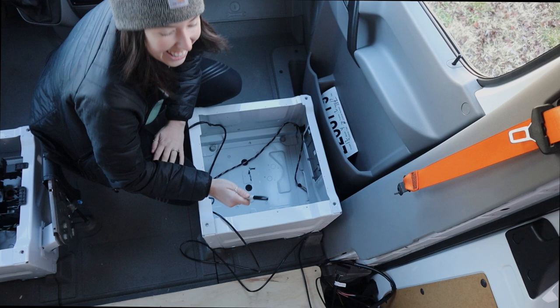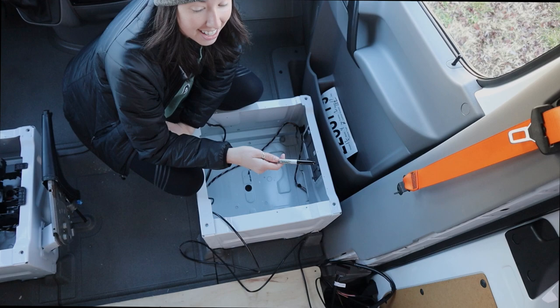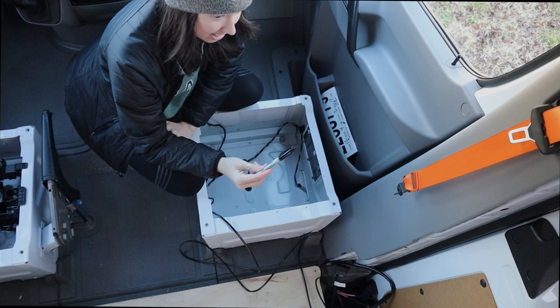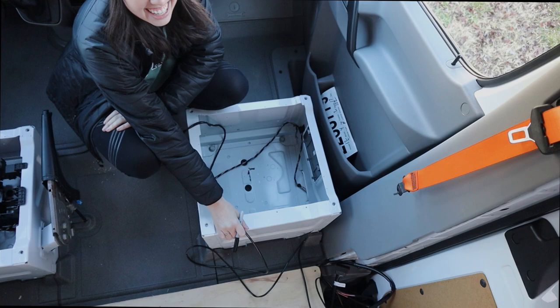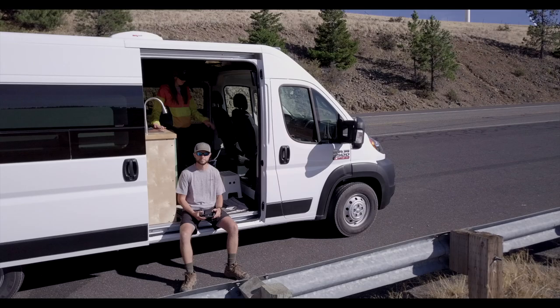I'll tell them how it's done. You tell them how it's done. This is the exhaust. I'll be back. Come on, give me some drink. I'll start with the intake. So the intake is basically going to take air from outside of the van, intake it into the heater, and then the heater's obviously going to heat it, and then... Are you laughing at me? That's all wrong. Oh gosh, I tried, I tried.